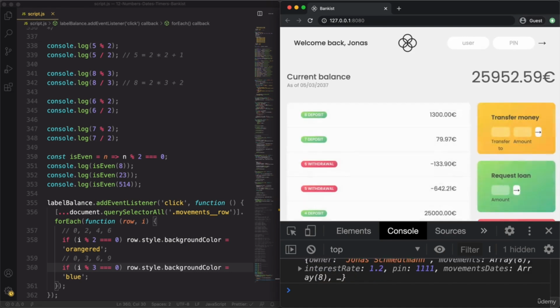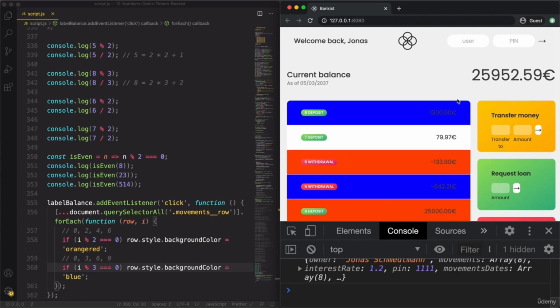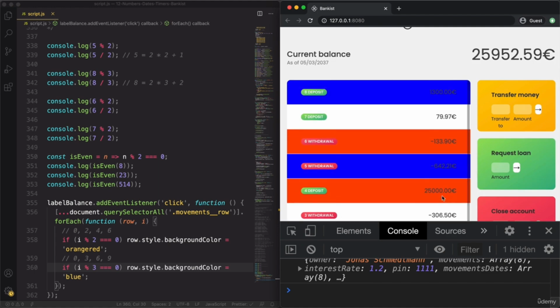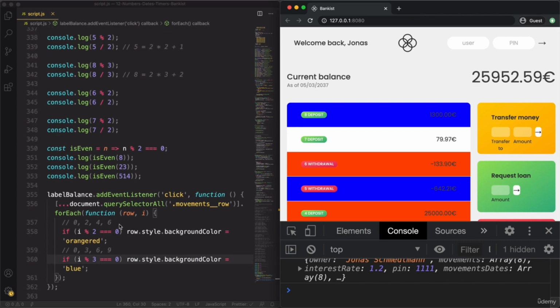So this is just for fun, of course, but there could be real applications to this. So you see that now every third row is indeed blue. So really nice looking effect that we just created here. But yeah, it's just to illustrate really how the remainder works.